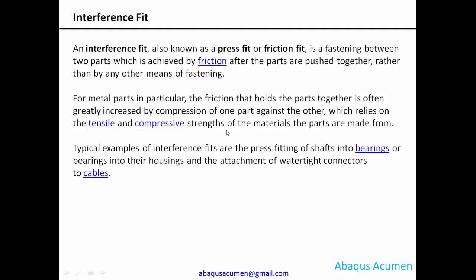There are a lot of design considerations: the tensile and compressive strength of the part, how much the interference fit should be, what stresses are generated, and what contact pressure and contact forces are generated because of this. Typical examples are press fit shafts into bearings or bearing housings, and watertight containers to the cable.